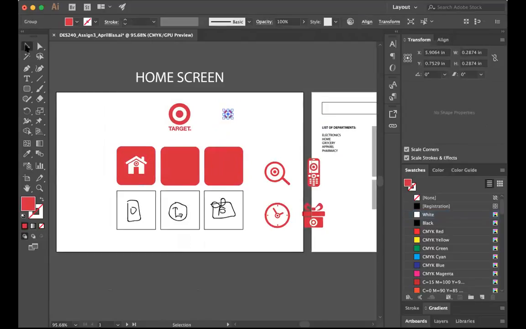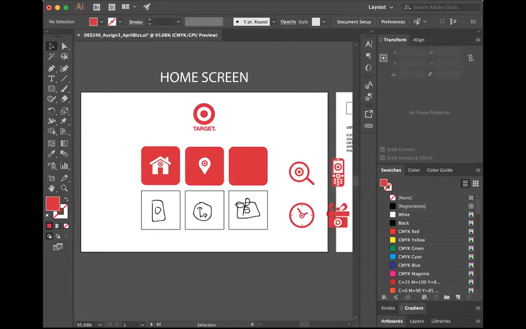So we're just making it work for my buttons so that they'll be viewable. And then make sure that they're all pretty similar in size. You don't want one icon to look bigger than the other. So you kind of have to work with that here.